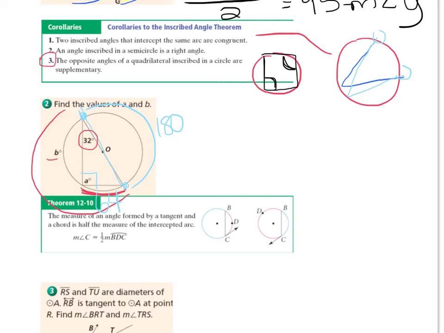And then we can subtract 64 from 180 and we'll end up getting our other answer. So with this, we're going to do 180 minus that 64. So that's what, 116? And then we know that this arc is 116. You could also, if you got creative, figure out what this angle is: 180 minus 90 minus 32, and then double that to get your arc. So either way would be fine.